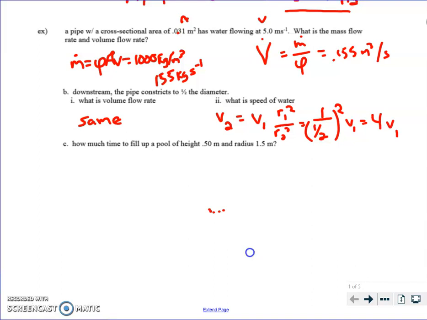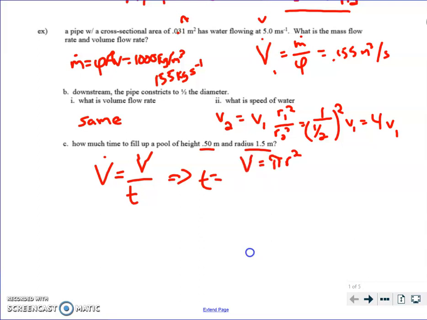And then we could also ask a not necessarily related problem to the constriction, but let's say we want to fill up a pool. We have a hose or something like that. So if we have that and the radius is that, how much time will it take to fill it up? The idea here is that volume flow rate, because we have that information right there, is by definition the rate at which volume changes, so the time it takes is going to be equal to the volume, in this case pi r squared of that particular pool, divided by the rate at which we are filling it up.